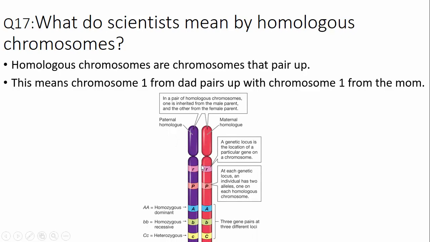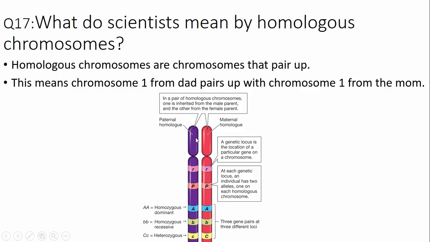We see that these are pairing up, and that is because they have the same alleles, and we get one allele from one parent, one allele from the other. They could both be recessive like they are here. One parent gives off a recessive trait. The other one gives off a recessive trait. This would be homozygous recessive. Here we have a dominant trait given off by one, a dominant trait given off by the other. That would be homozygous dominant, homozygous recessive, and here heterozygous.